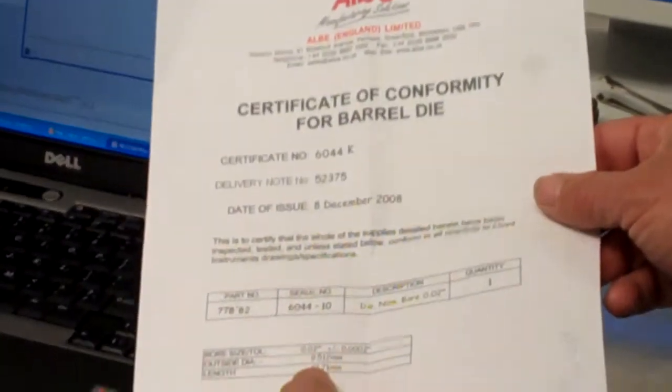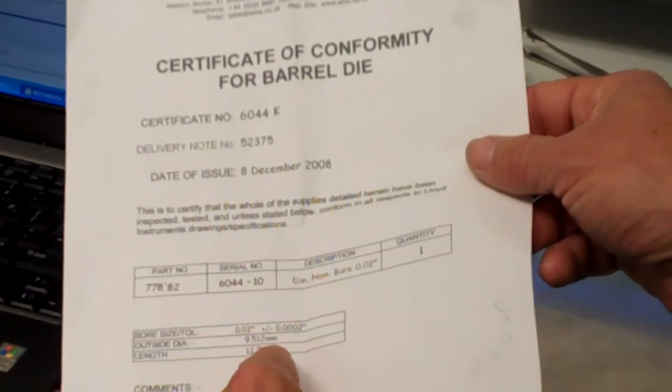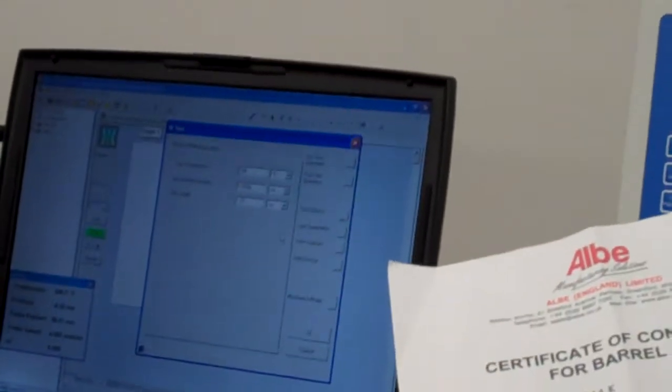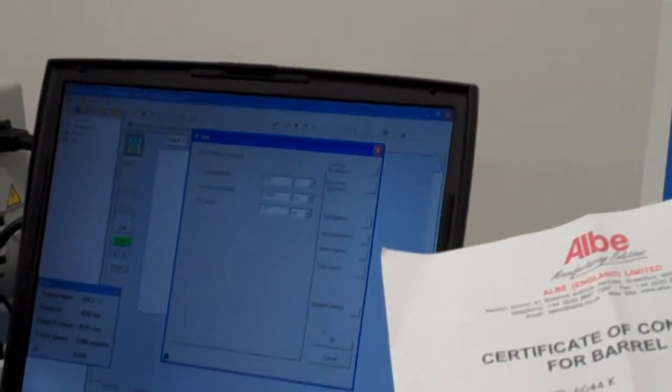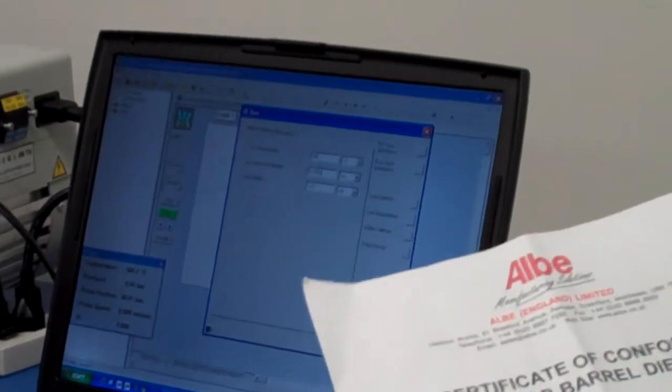And you'll have a cert that comes with the die and the length, what may be slightly different. Yeah. It's close. They're so close that it makes no difference. Do we make the dies internally? No, they're outside. And that's all there is in the test setup. It's really simple.